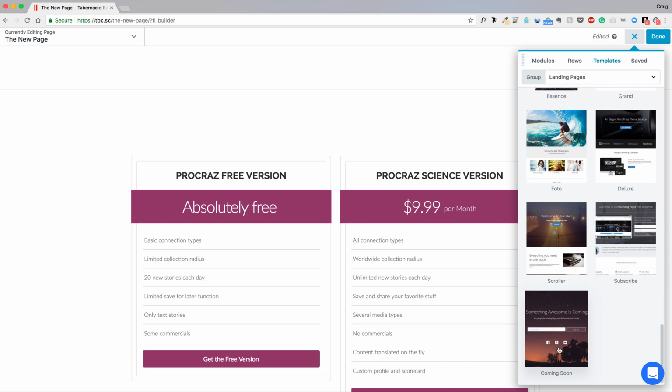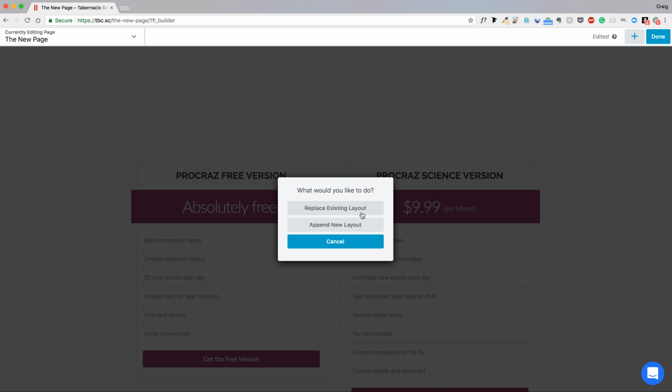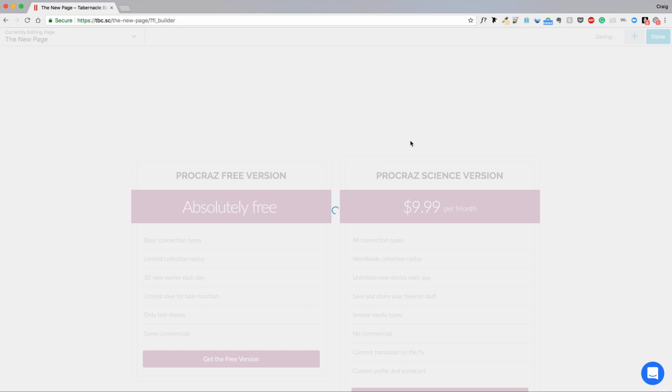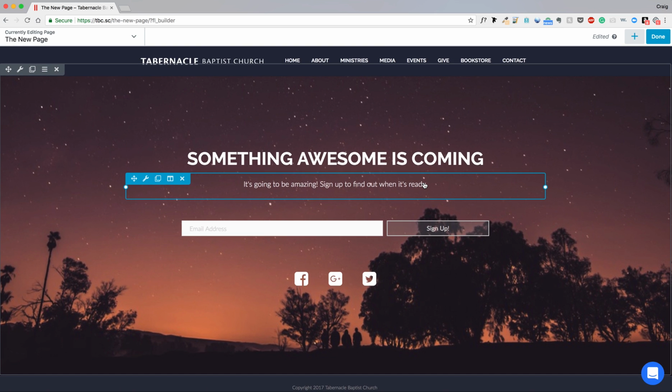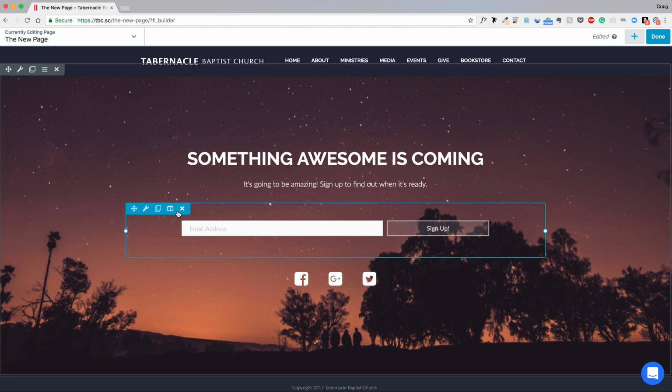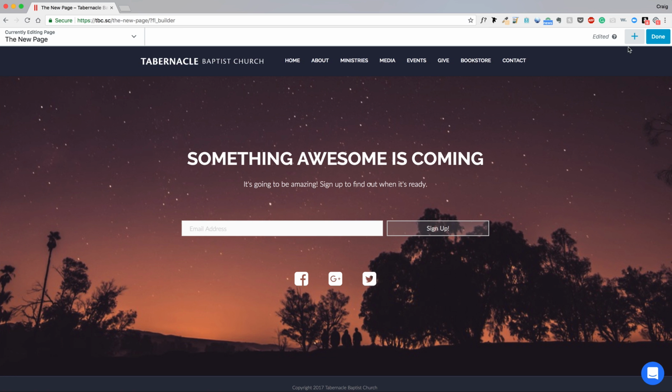This is a great one right here to use. I'm going to replace it. If you are building and you don't want anybody else to see what you've done, or it's private up to this point, you can put this one in here and it's awesome. So that's something you could do.